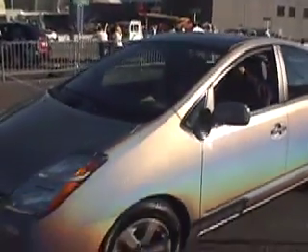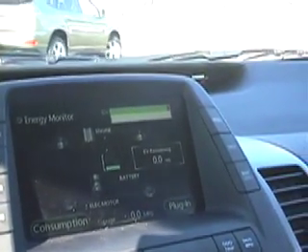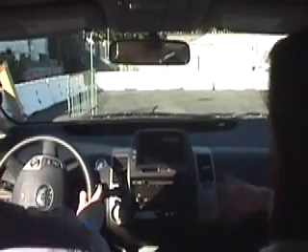Let's say you were just doing a short commute to work — you may be able to drive in all EV mode to work and then all the way home, plug it in, and do it all the next day again and only be in EV mode. So we're already in park, so if you put it into drive then we'll be able to go.